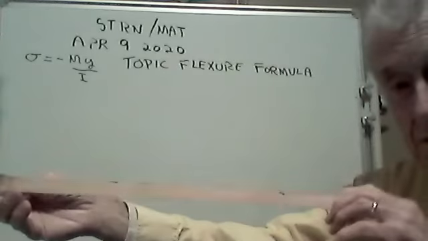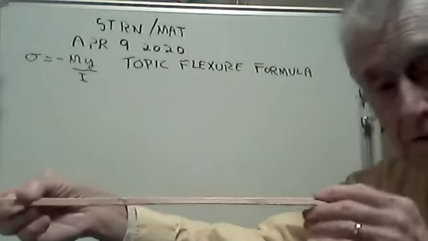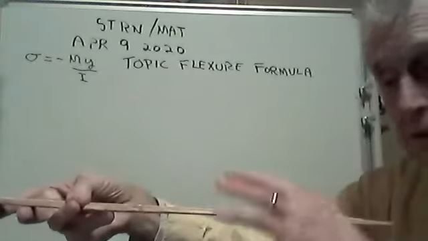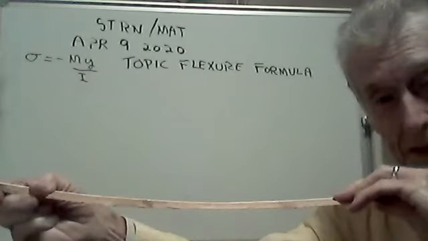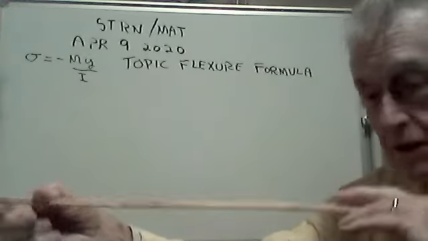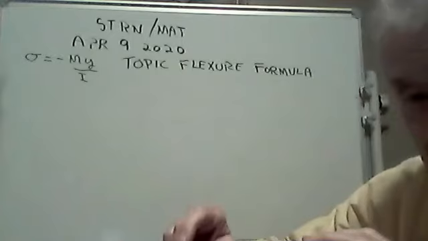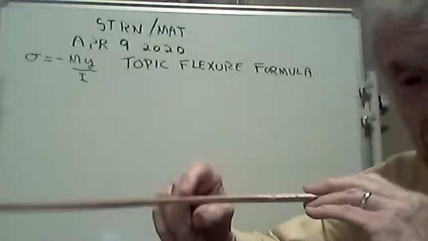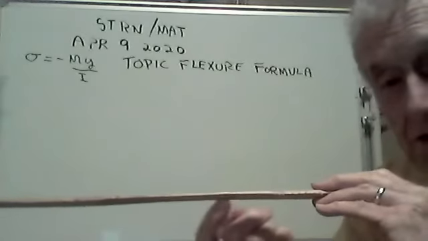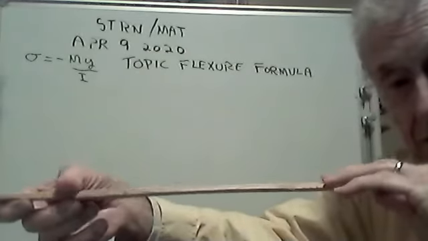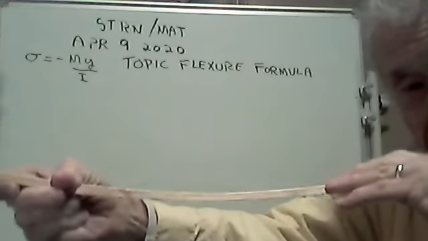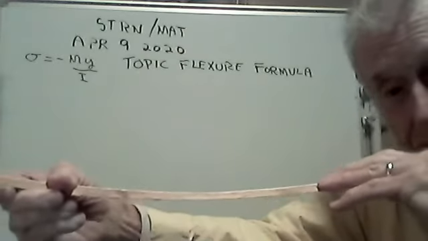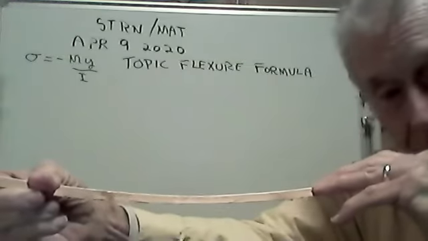When you have a beam and you load it, you put the forces on it, it makes it bend. Can you see that it's bending like that? And when you do that, you have compression on the top of the board and tension on the bottom of the board. Here, let me do that again. I'm gonna bend it. Can you see you have tension on the bottom of the board and compression on the top of the board? Kind of makes sense, doesn't it?